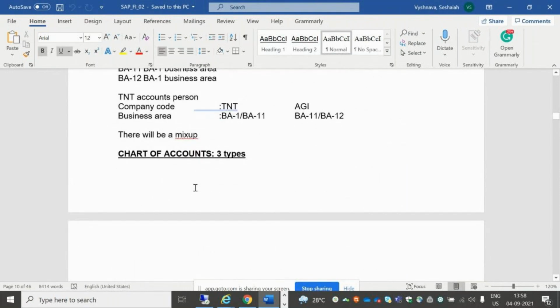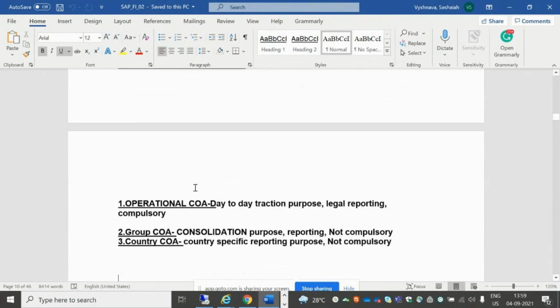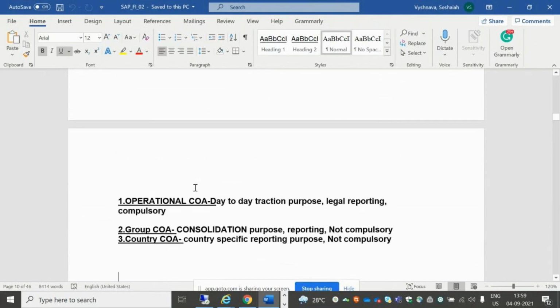Okay. Next one, we need to discuss chart of accounts. So here in SAP, we always need to create the chart of accounts. Chart of accounts is a part of GL accounts. All the list of the GL accounts will be created under chart of accounts level only. General ledger accounts. So to create any general ledger account, the chart of accounts is mandatory to set up.